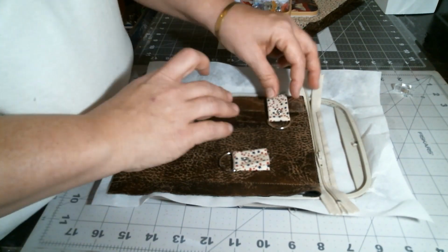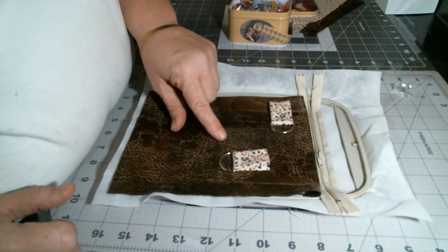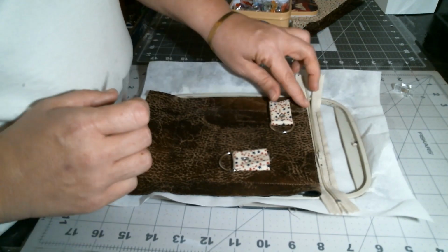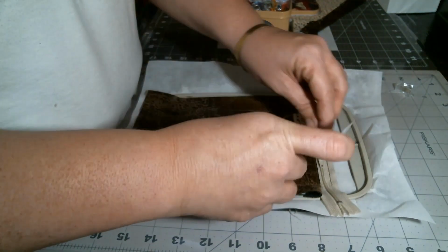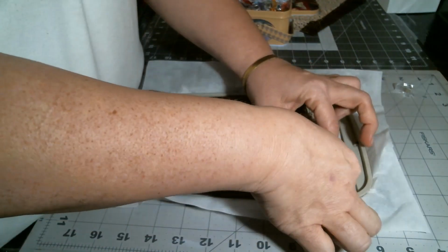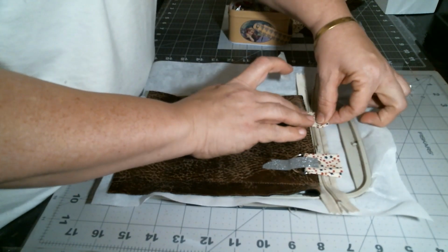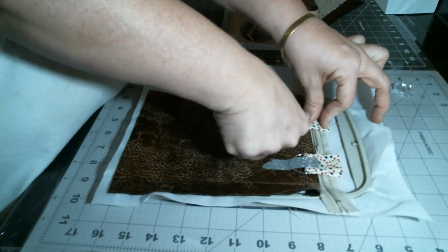If you wanted to do one on the side, you could do that here. Just place them wherever you want. Everybody likes them different, so I don't always put placement and tack downs for the ribbon loops because everybody wants them in a different place. And that's fine. You just secure them how you want them. And for these, like I said, I'm going to have two on the top today. So I'm going to place them right across the top evenly spaced from the side here, just like that.